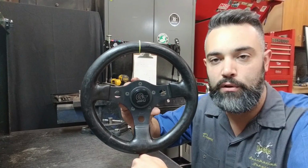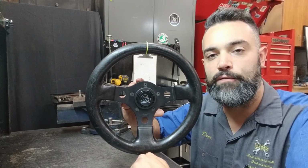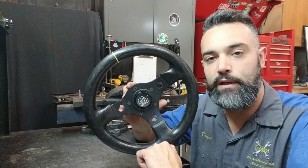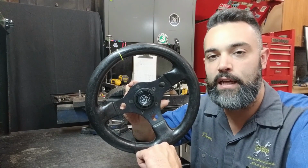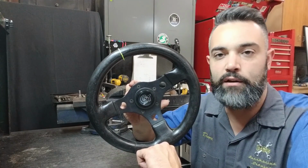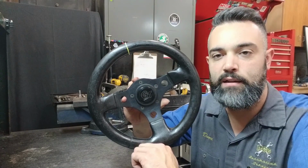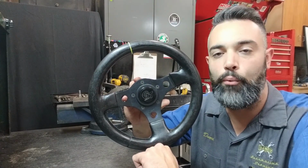What the module is assuming is that the front wheels are turned a certain amount and that the vehicle is not turning, which would indicate an out of control or a less than desired intention from the driver, and the vehicle as a safety feature would apply the brakes to prevent that vehicle from going more out of control.